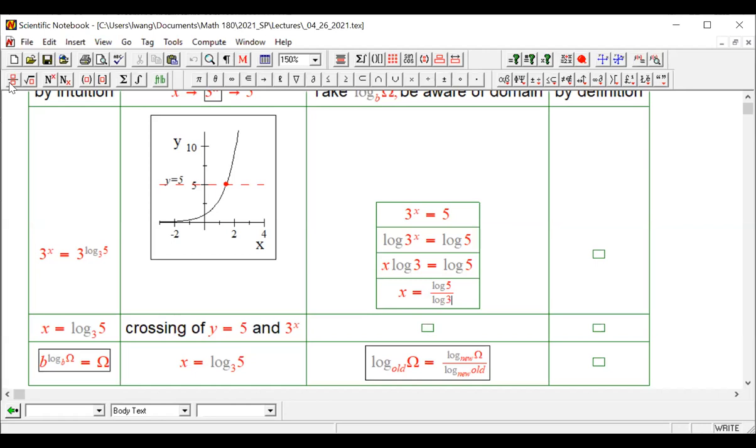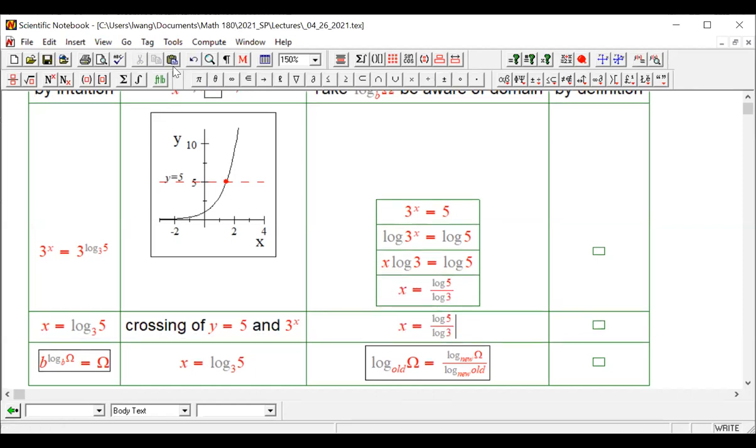I want you guys to do these with me because all these exercises we do prepare us for the rest of the exercises in this section, which we will continue tomorrow. Very important: you don't have to do all four methods after this point. You can choose whichever method you find more convenient, but you must know all four methods. And of course, using the definition, we get the same answer, log base 3 of 5. These answers are the same because of the change of base formula.